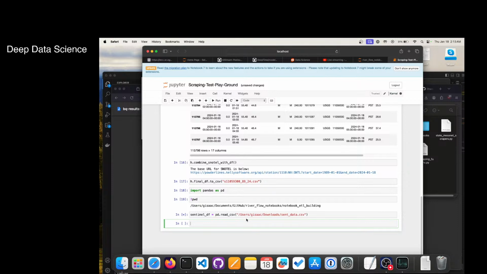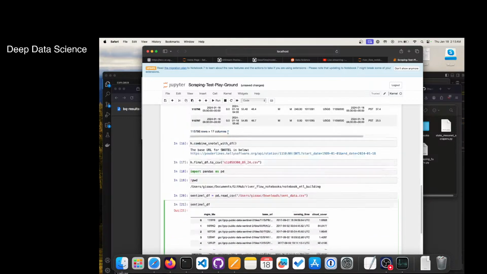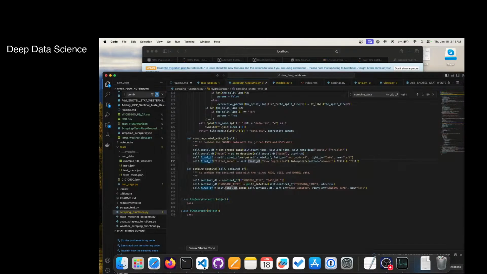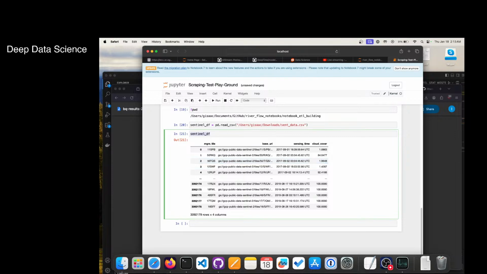Still somewhat large file, so it might take a second. So we got everything we want there. Now we just need to call that function. Combine sentinel, and then yep, so h.combine_sentinel.